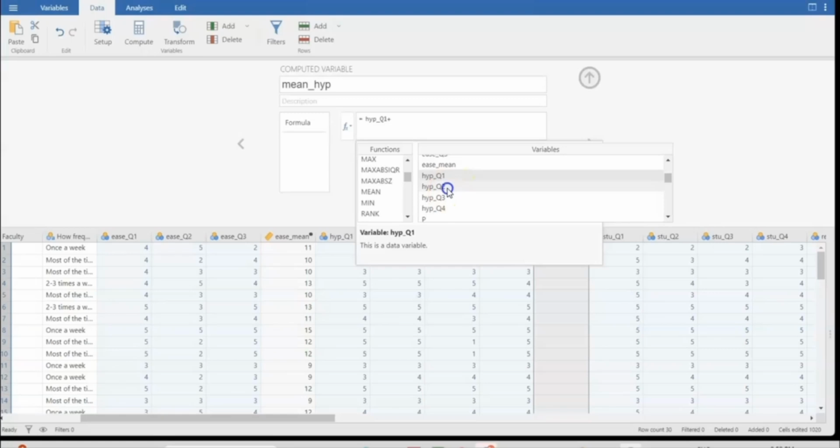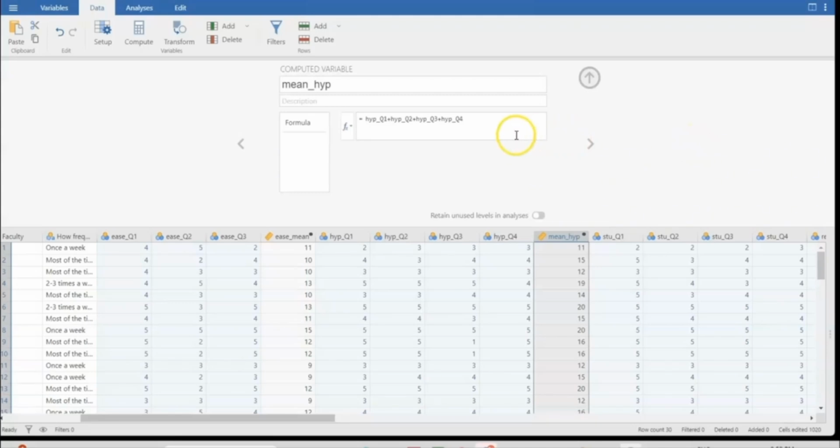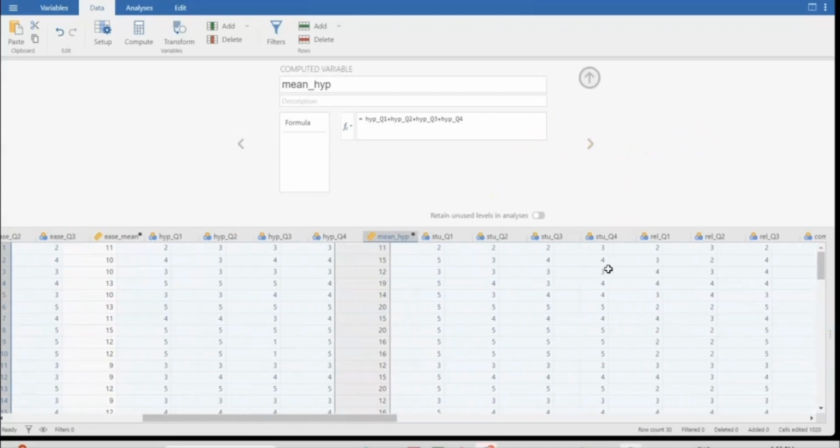Then I choose hyperlink question 2, hyperlink question 3, and also hyperlink question 4.